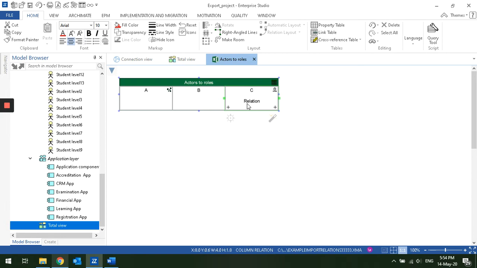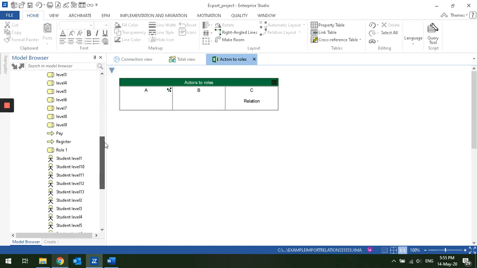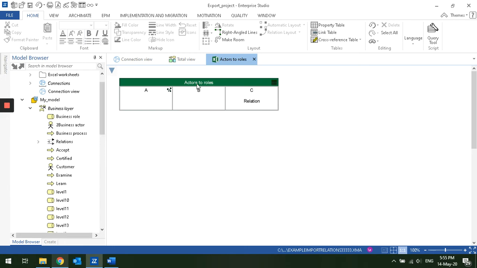By the way, you have two ways to name the columns. It will be named automatically in case you drag and drop the meta object or meta relation, or you can name it by what you need of names. As we said, the fourth step is adding the meta elements. This table will be for actors and roles.